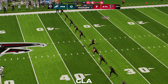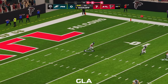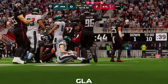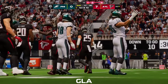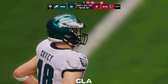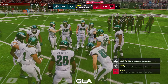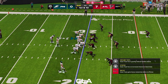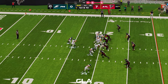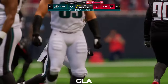Following the touchdown, here's Koo to kick off. It's taken in at the goal line and he will make it to the 20-yard line and no further. Back onto the field come the Eagles for their second drive — they'll certainly be trying to do better than that first drive where they went three and out. Sometimes the first drive is just to settle nerves. You know what it's like at the start of a game with the emotion — guys are a little bit jumpy. I went three and out on that first drive; I'll try to do better here.